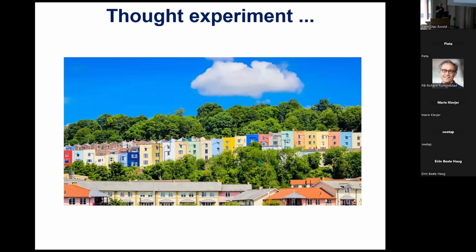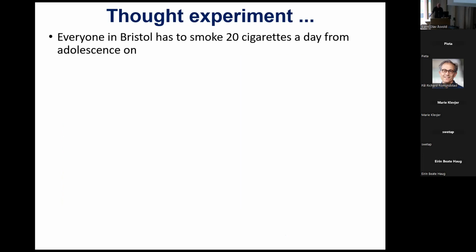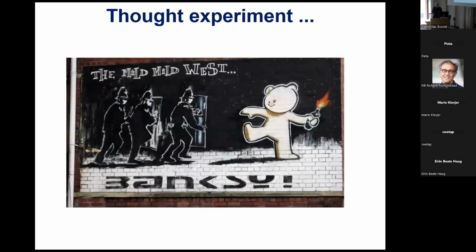This is Bristol. Paul and Tom and Johan and Bjorn will at least recognise sunny Bristol. It's always sunny. It never rains in Bristol. So imagine that a dictator came into Bristol and mandated that everyone had to smoke 20 cigarettes a day, every day. You got a packet of Capstan full strength, and before you went to bed, you had to show that you'd smoked 20 of them. You weren't allowed to go to bed until you had smoked 20. And we're pretty wild in Bristol, so we'd go along with that, no problem.